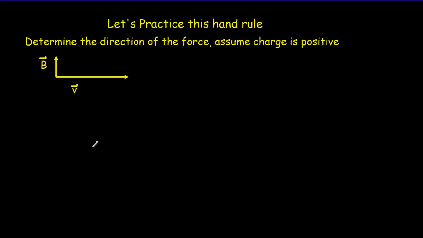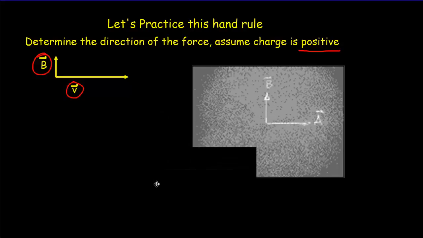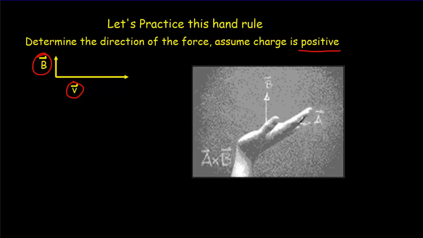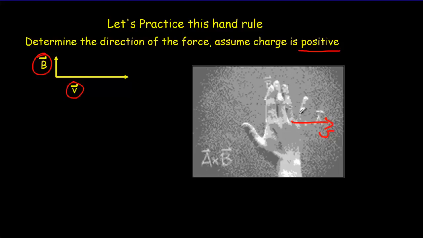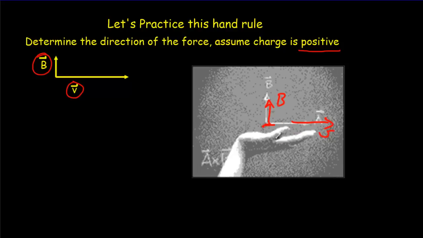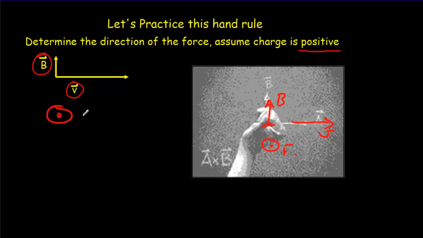I'd like you to practice a bit with the hand rule. We're going to assume we've got some positive charges. I'll give you the direction of the velocity and the direction of the magnetic field — pause the video, move your hand around, and see what the direction of the force will be. Remember, that force will always be perpendicular to the plane formed by the velocity and the magnetic field. Hopefully what you did was point your fingers in the direction of the velocity, then got your palm orientated in the direction of the magnetic field. Then your thumb, pointing out of the board, would be the direction of the force. So in the first one, the force is out of the page.